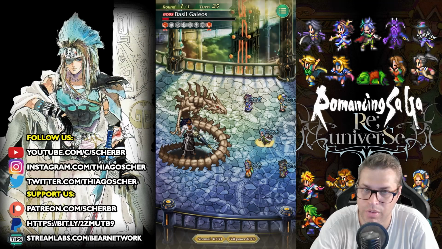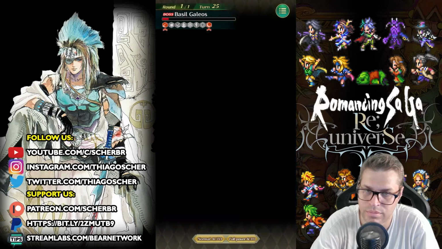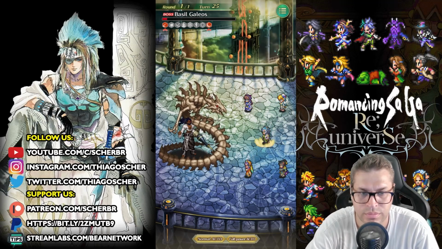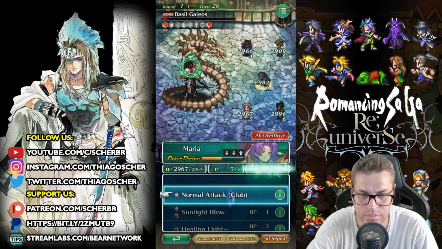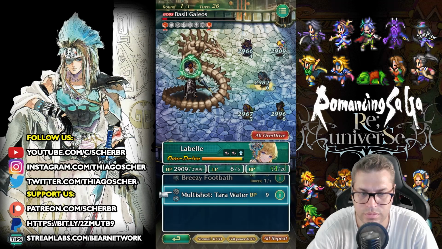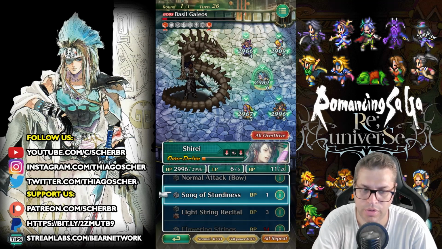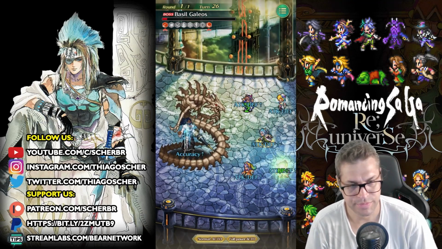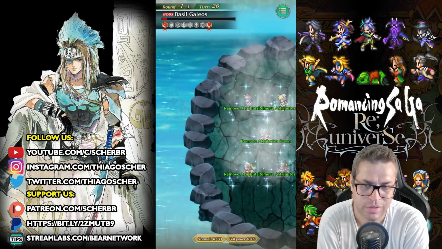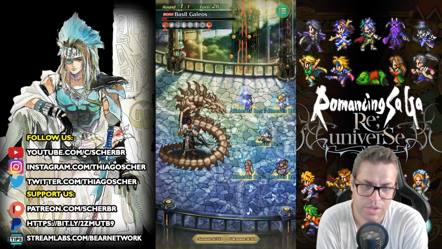Nice, we stop it, Ouroboros. Breezy Foot Bath. Song of Sturdiness. Yes. Next turn he can use his nuke attack again, I believe, yes. We'll finish this by turn 27. What a long fight with this squad. It was supposed to be stable, but RNG still screwed us.